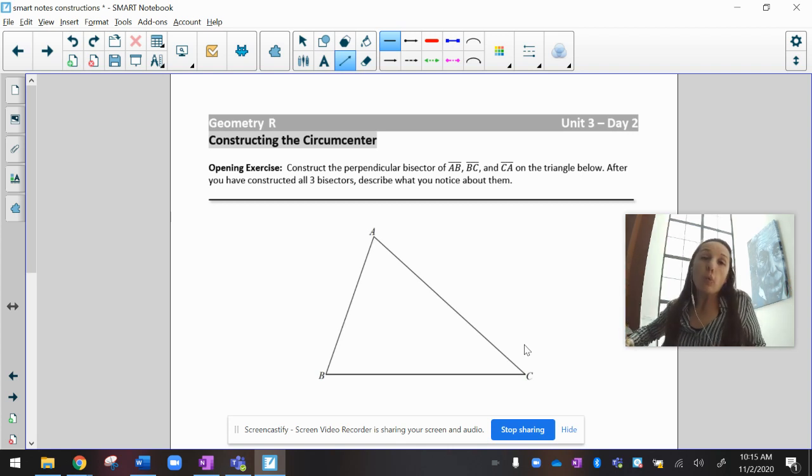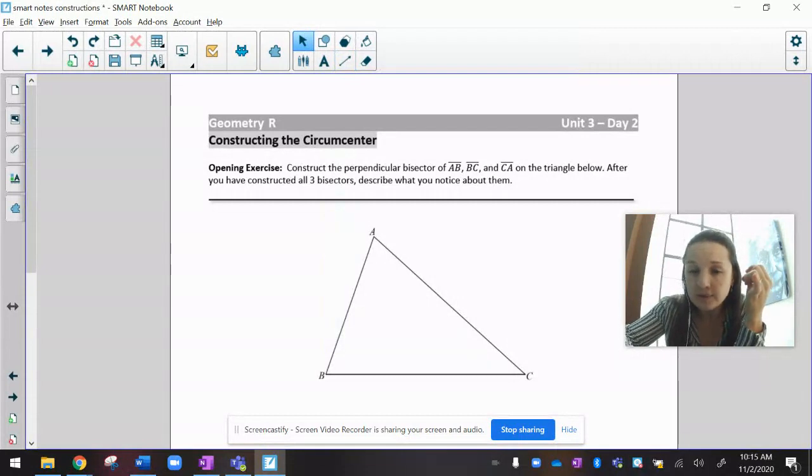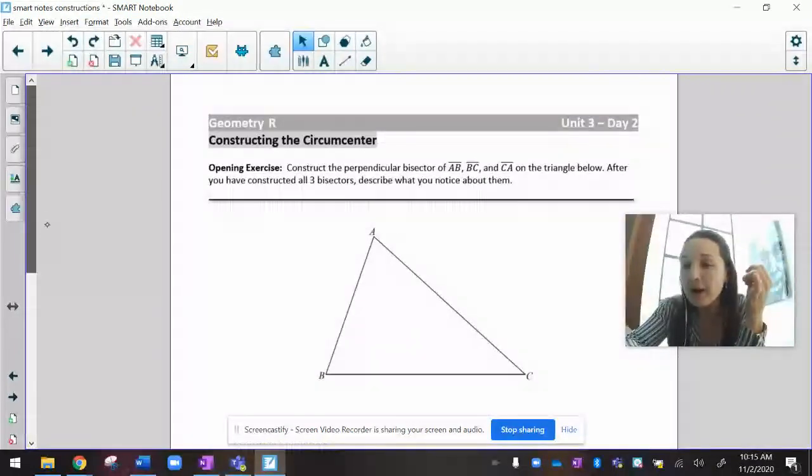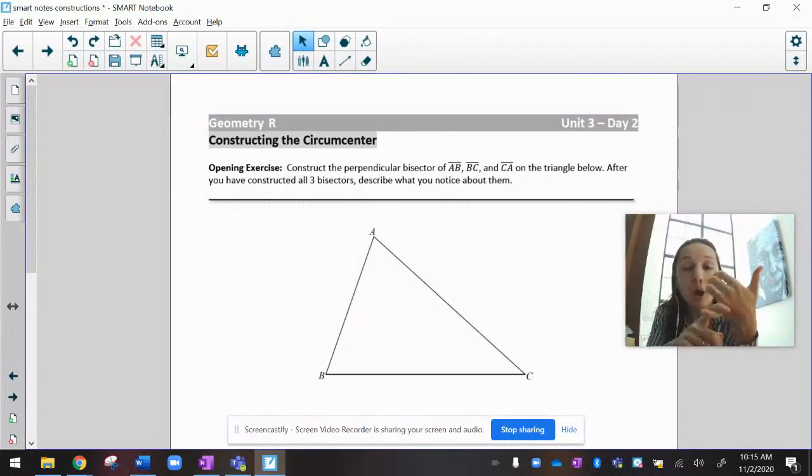Hello, everybody. We're going to construct a circumcenter today. So you're going to need your unit notes packet out. We are going to be on, what page is this? This is page 5 in your notes packet. You want your compass, you want a ruler, and you want a pencil. So pencil, compass, ruler, and then your notes packet. And you might as well have your homework packet out as well, because I will talk about that too. All right, so let's get started.